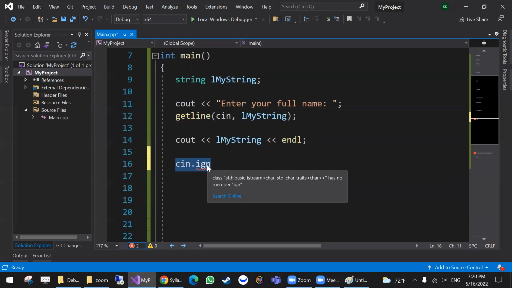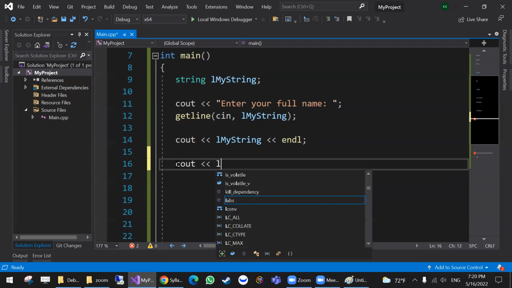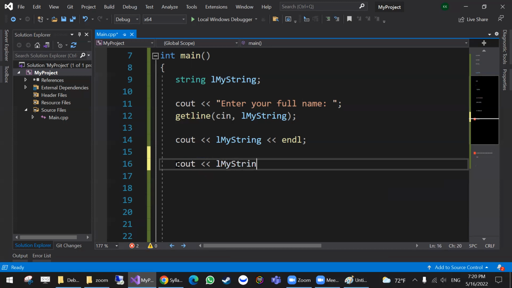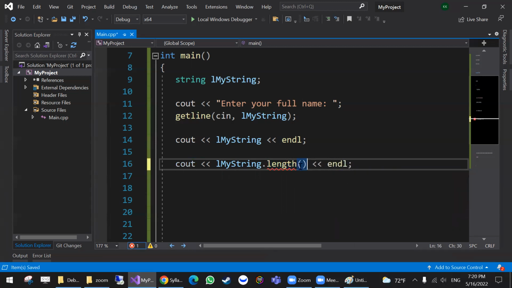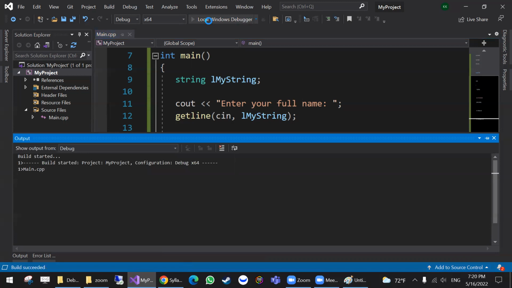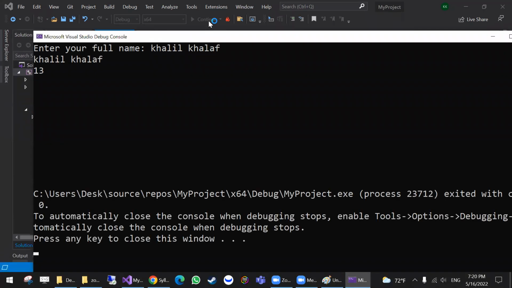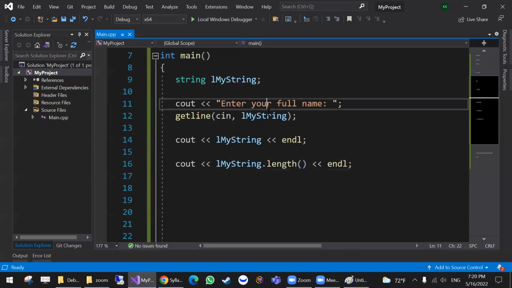Also here it tells you that the string has some important methods that are built in. For example, it can tell you without you counting, like micro programming and counting the characters, it has a method called length that will tell you the length of that string. So run, what is my full name? This is my full name, and it's gonna display 13 for the length. I didn't have to iterate character by character and count. It's just provided by the language.